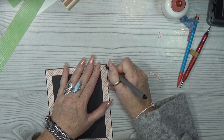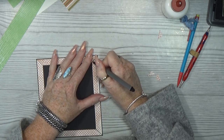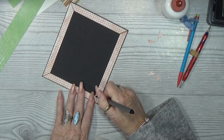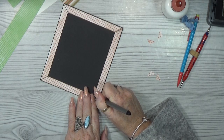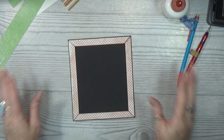And with my little pencil, just gonna make this edge a little bit more to be seen. Here we go. That's it. Quite simple.